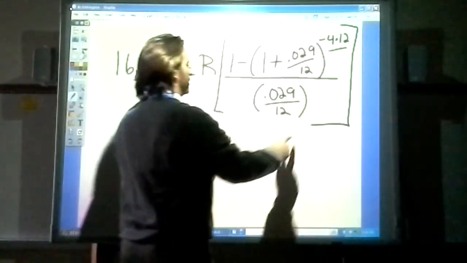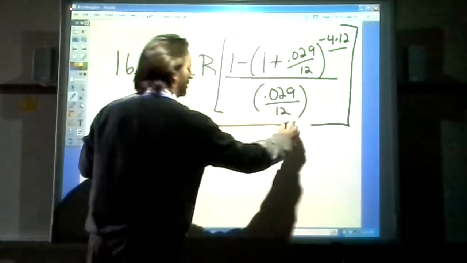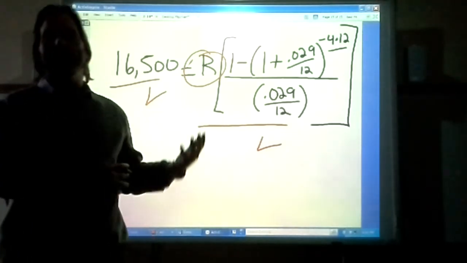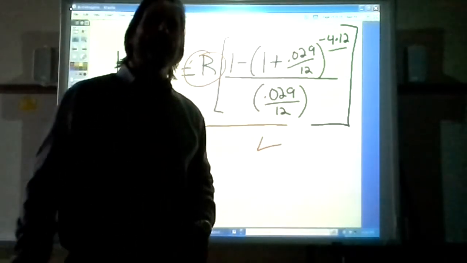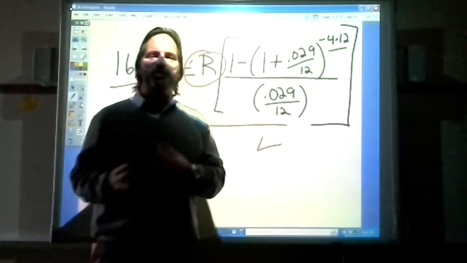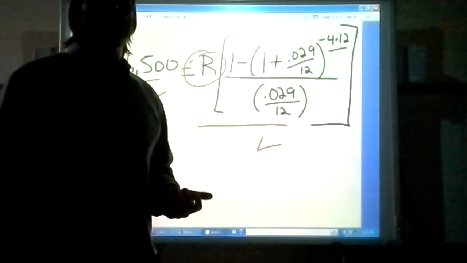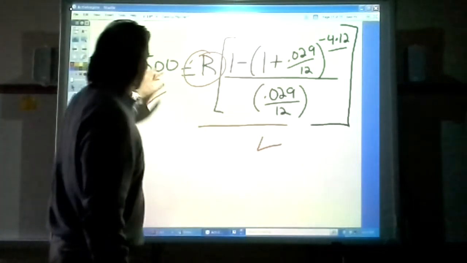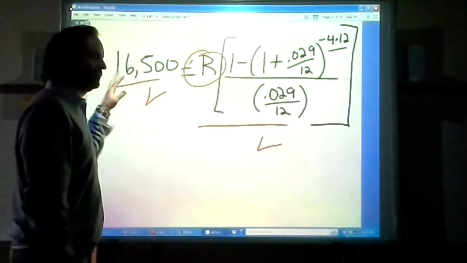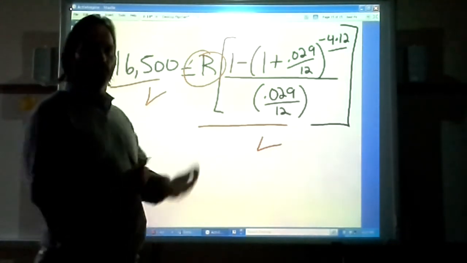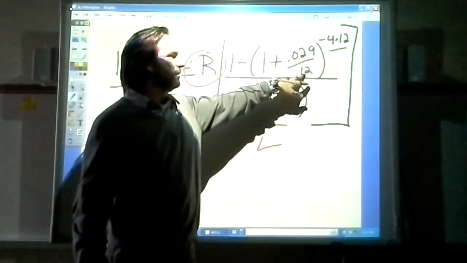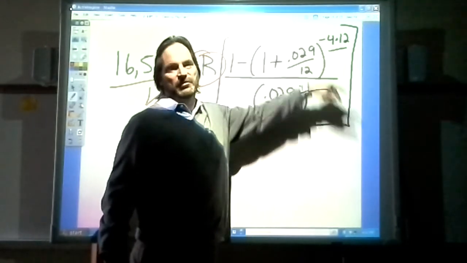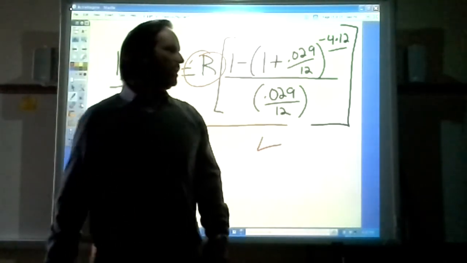So all this will have a value, and we'll divide both sides by that value. And what you get is your car payment. That's the formula. I'm sure the banks have it in the computer, and you just plug it in based on your interest rate and so on. And that's how you figure out what your car payment is, or any loan. I can make this a 30-year mortgage, and this would be maybe $200,000, $150,000, and figure out what your mortgage payment's going to be. And that would be per month. This would be your rate divided by 12, but this would be 12 times 30, a lot of people have a 30-year mortgage, 360 payments.